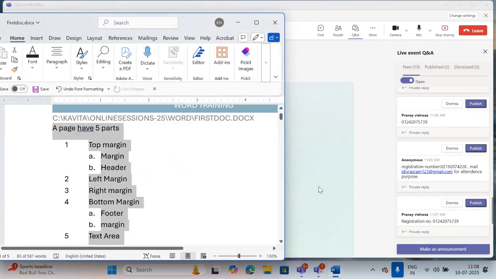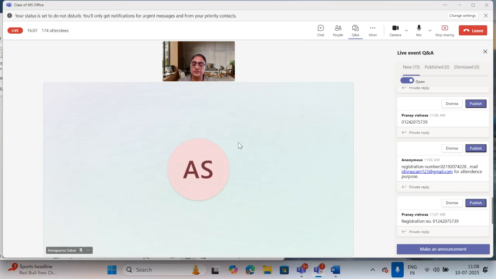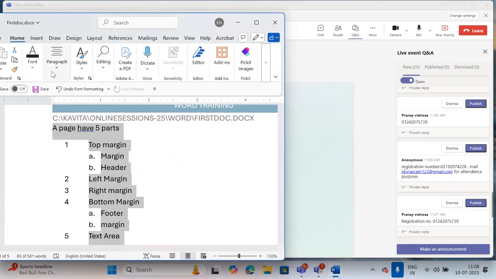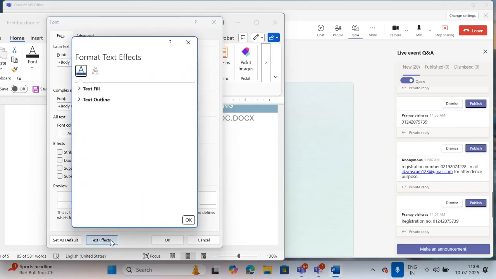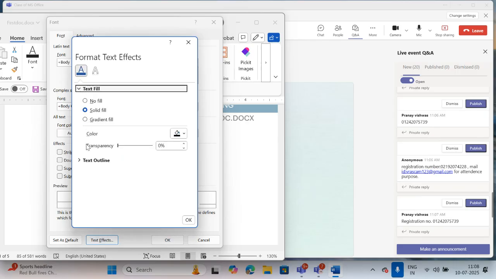Okay. Now the next is, when you press Ctrl D, there is an option of advance. This is a very simple thing, text effect. Usually we are not using text effect in our professional world. But if you want to know, then just check text fill and text outline.